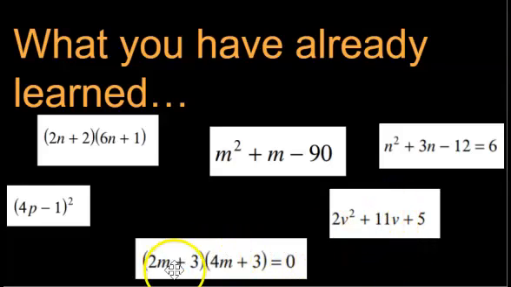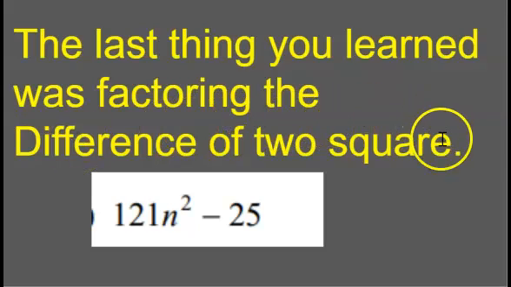And then we talked about problems like these, where it was in factored form, and you set each factor equal to 0. We also talked about problems like these, where it was not equal to 0, but you should get it equal to 0 first by subtracting the 6 over, and then factoring it, and then coming up with two binomials like this and so forth. The last thing that you learned from me was the difference of squares. I gave you a polynomial like this, and you learned to factor it. Chances are you can look at it and tell right now what the factors are. You should know it's going to be 11n plus 5, 11n subtract 5, because if you take the square root of those numbers, you get 11 and 5. So it'd be plus and minus signs between those.